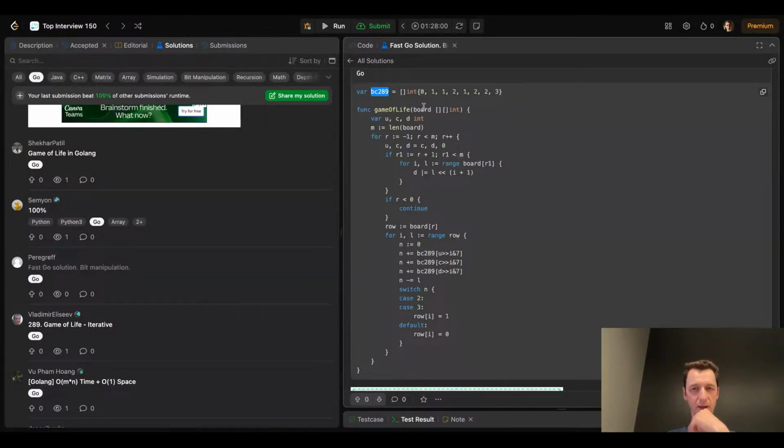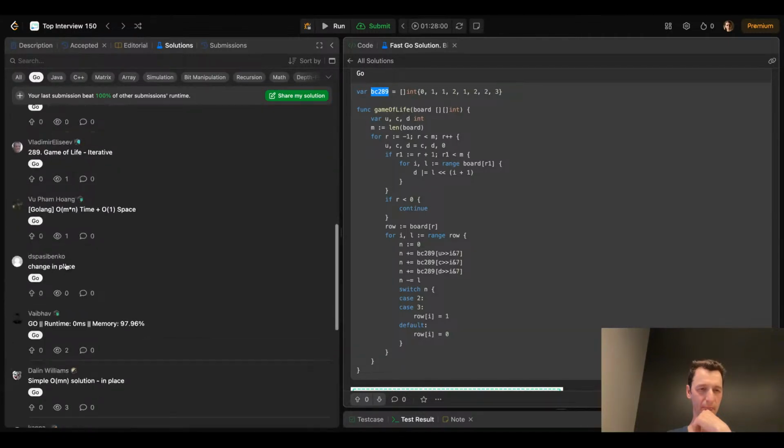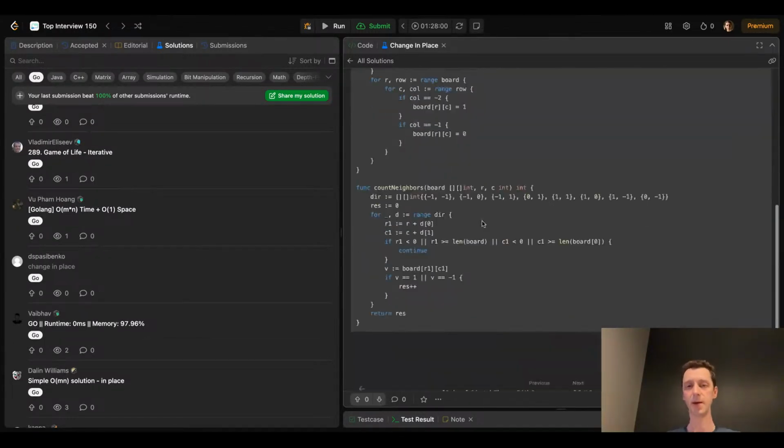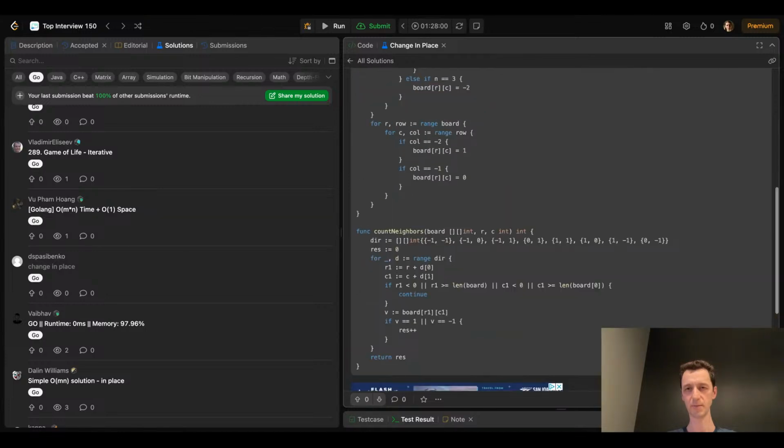What is this? And then they just go do something. Wow. Change in place. Yeah. Okay, directions, count neighbors. Okay, count neighbors. How did they do that?